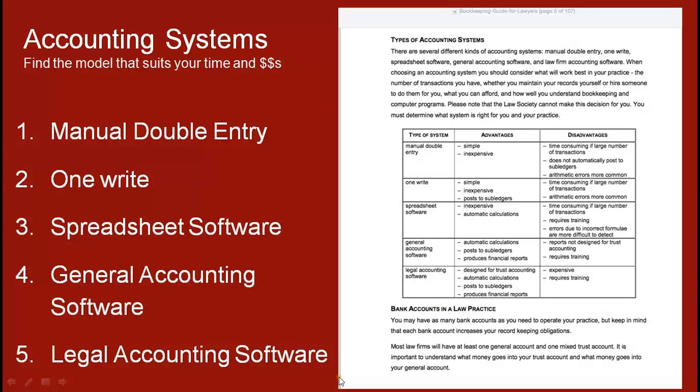The last software that is highlighted is legal accounting software. Now, there's obviously a lot of conversation about what a legal accounting software is. A legal accounting software has been designed right from the get-go to manage trust accounting. It was designed for legal professionals, and hence the name. It does the automatic calculations, such as the other software.